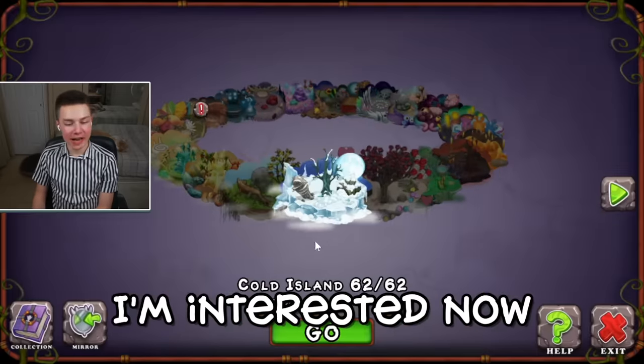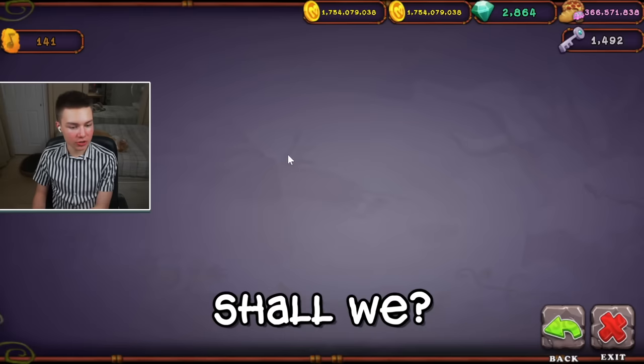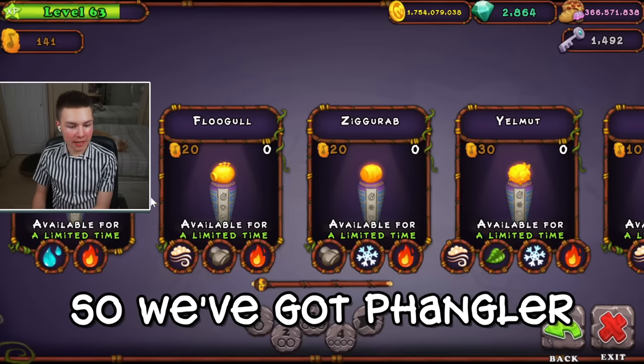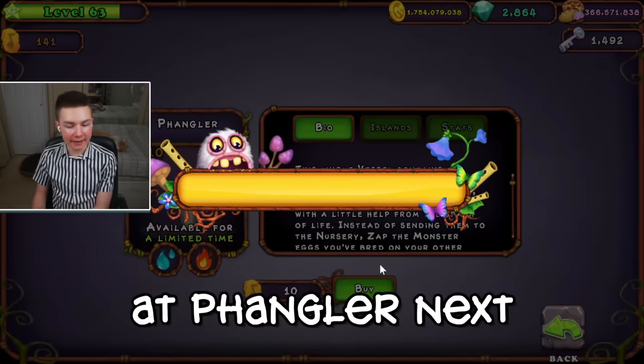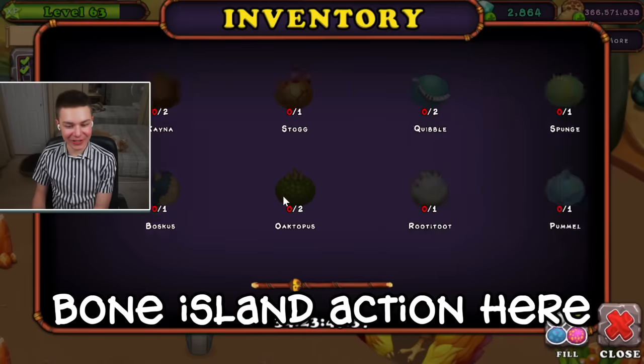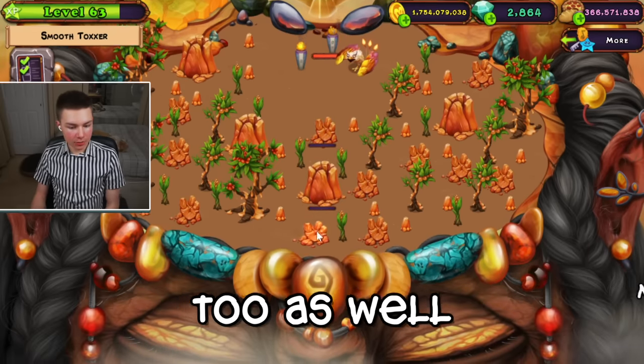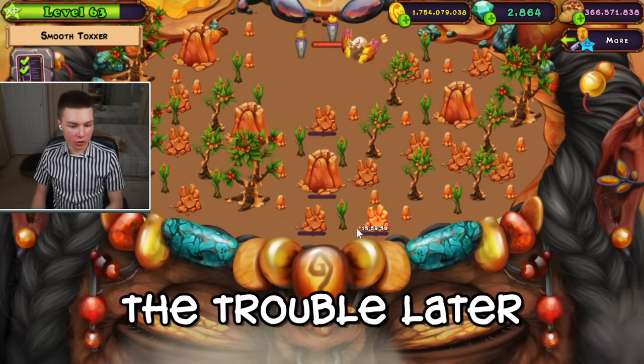I'm interested now. Come on, what else do we need? We'll place down as other statues, shall we? Let's have a look. So we've got Fangler and Flugel. We'll have a go at Fangler next. I love good old Fangler. If we're in for some Bone Island action here, we are in for a treat. I vote we get rid of some of these two as well. While we're here, save us the trouble later.